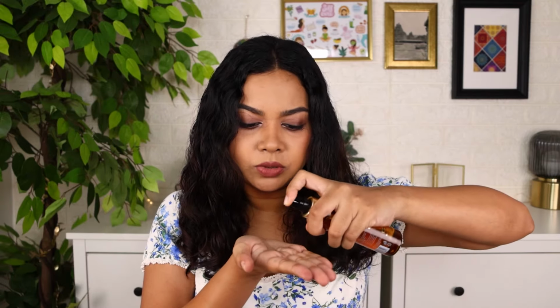I'm going to go ahead and take around 2 to 3 spritzes of this, and we're just going to go ahead and apply it all along the sections of the hair first. I'm very curious about how these products are going to work because I'm terrible when it comes to hair. If you've been seeing my videos, I think you know that. I just know how to straighten my hair and that's it. I don't know how to do anything else about it. So I'm very excited about trying this, and I'm so curious to know how this is going to go.